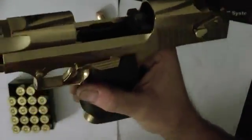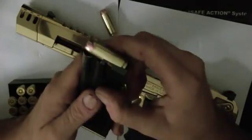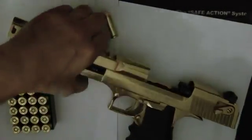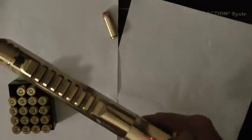Also, the magazine should be free flowing, and if it's not, then it's hitting up in here or it's hitting on something on there. I had some magazines that were doing that, and what I did, and I'm going to find out if this takes care of it, I haven't gone to the range, I just did it yesterday, but if you look down in here, I sanded that down a little. See that? The tip of that slide release lever there, I sanded it down. I firmly believe this is probably going to fix my issue.